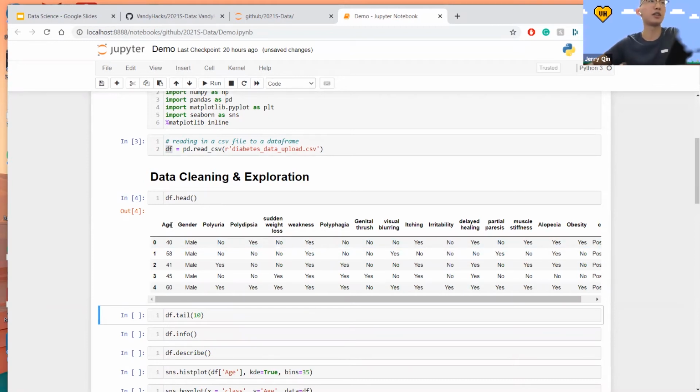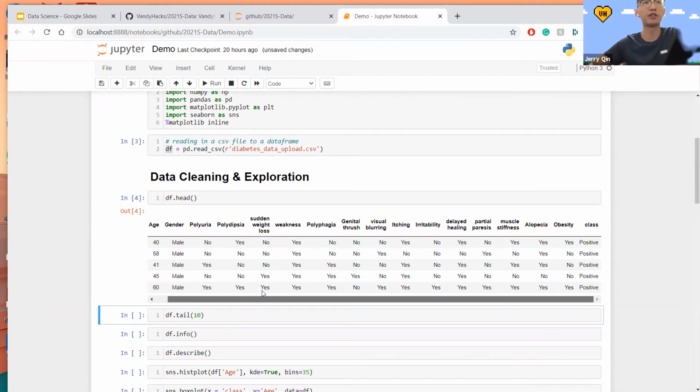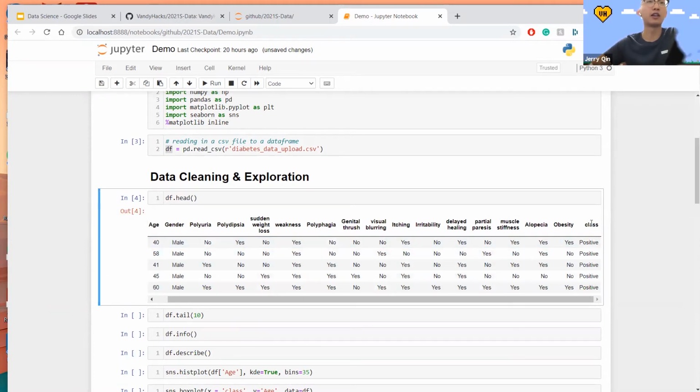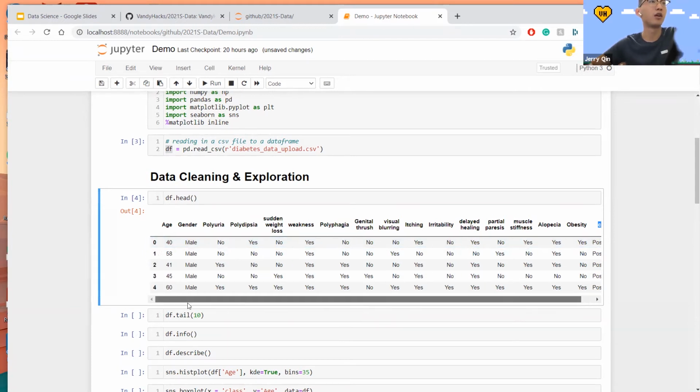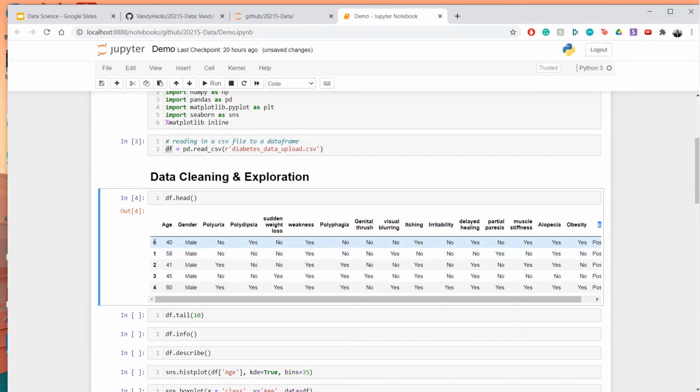So if we take a look here, we can see that there's various different columns. I think there's actually 17 of them between age and class. One thing to notice is that class is basically a diagnosis of whether this person, or the person with these specific data attributes, has been diagnosed with positive or negative for diabetes. Also, Pandas data frames are zero indexed, just like pretty much everything else in Python. So this allows us to access individual rows using indexing, which is pretty nice.